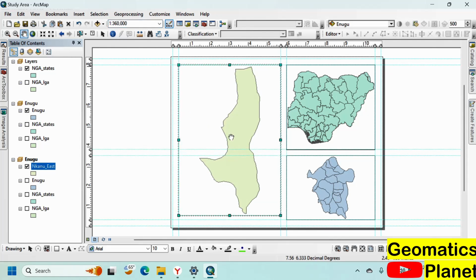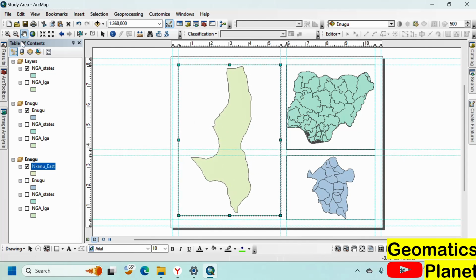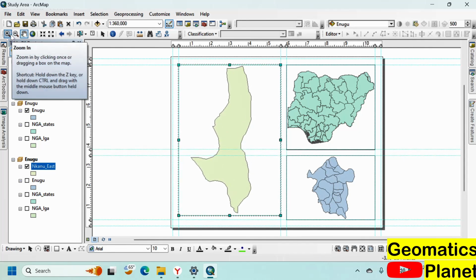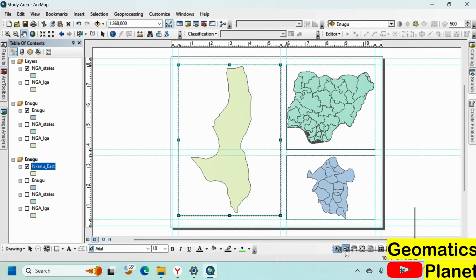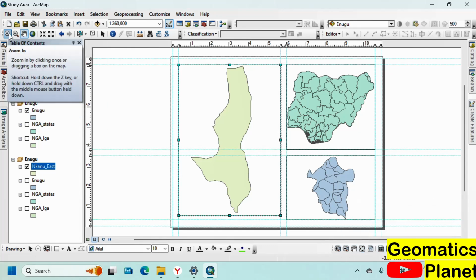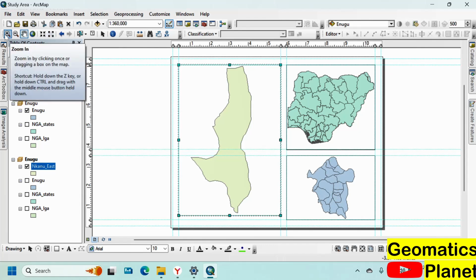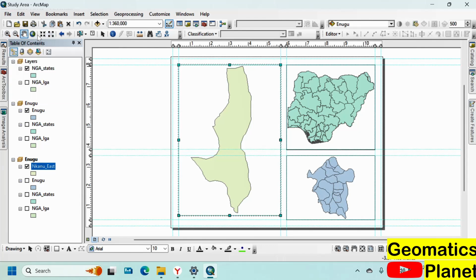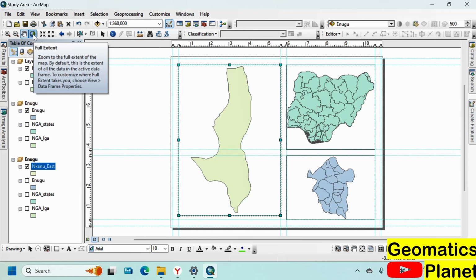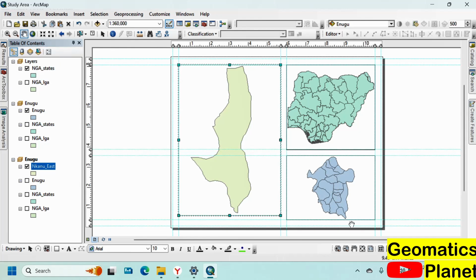Now this one is to pan around. See the one panning around? Any place you see this one that has a plus sign is different from this. This one is paper. This is the map. I don't know where you create yours or where yours is, but this particular one that has this zoom extent is for the map, the data. Whereas this one that has this plus sign with a hand, on this other side with paper, is for paper.